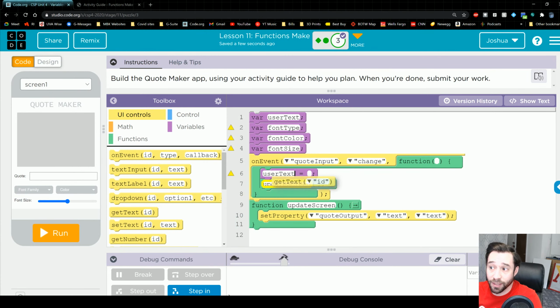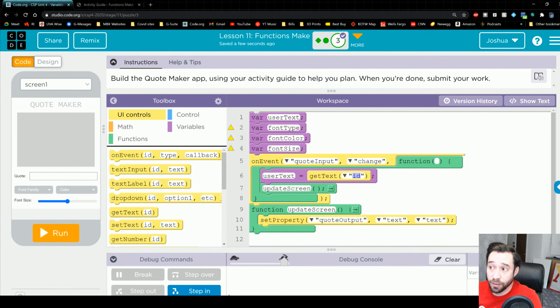So I'm going to get text from the quote input. Does that make sense? And this should be user text. Does that make sense? So let's see if this part runs.